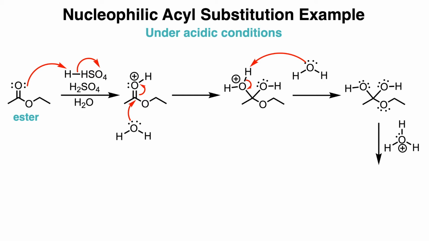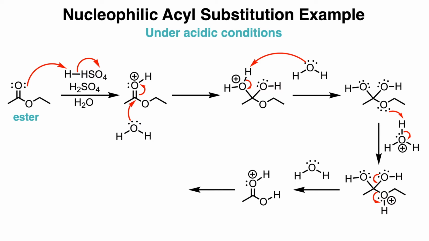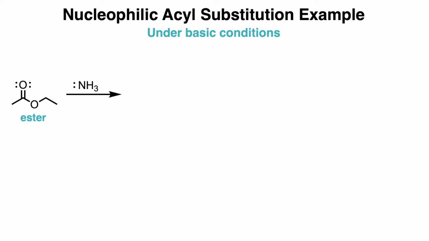So another mole of water comes in to deprotonate the extra hydrogen to get the following intermediate. Then, because we want the ethoxy group to be our leaving group, we then protonate the oxygen atom using the newly formed H3O plus to make a better leaving group. Then one of the lone pairs from OH comes down to reform the pi bond, kicking off the leaving group. Then in the final step, we just need to deprotonate the extra hydrogen atom using water to form our carboxylic acid final product.